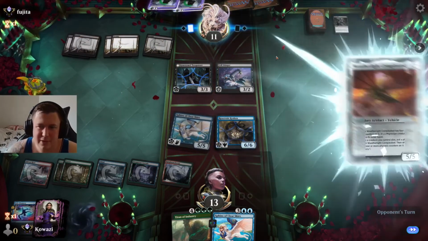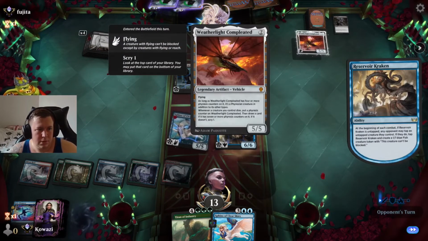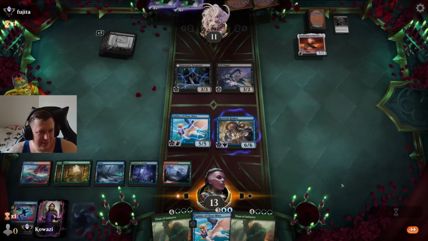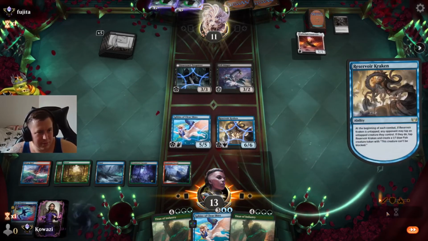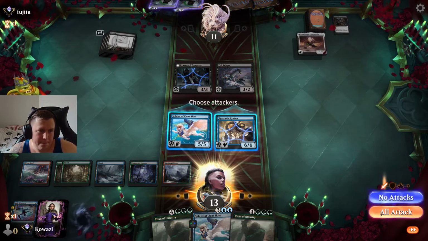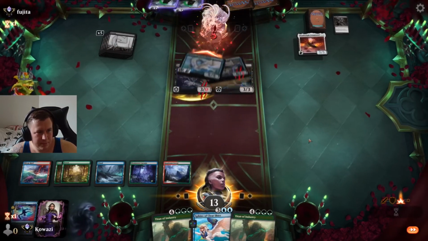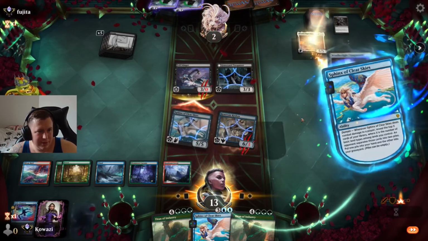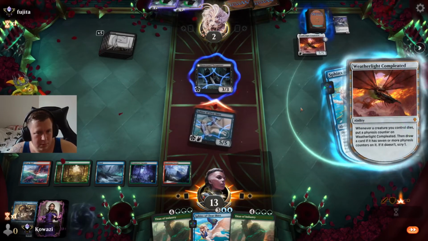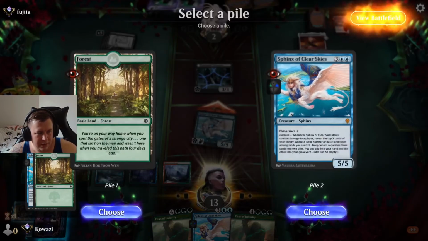I would like to keep my Sphinx, thank you very much. This is the only vehicle I've seen without a crew cost. Will they tap the Kraken, I wonder? No, then we'll swing. They'll have to block it, that's fine. All we need is a nice land here. Take the land.